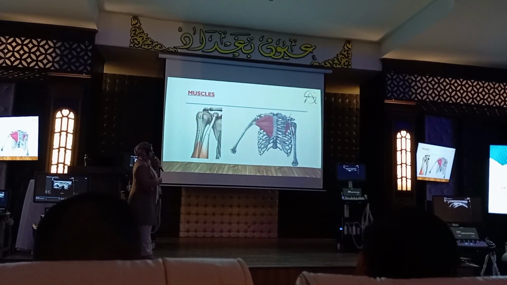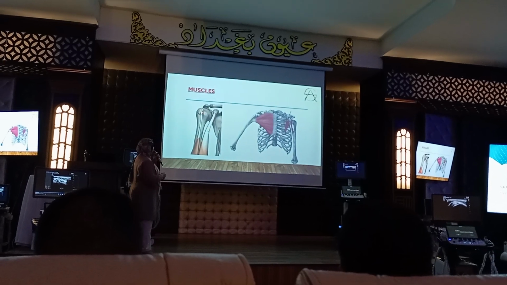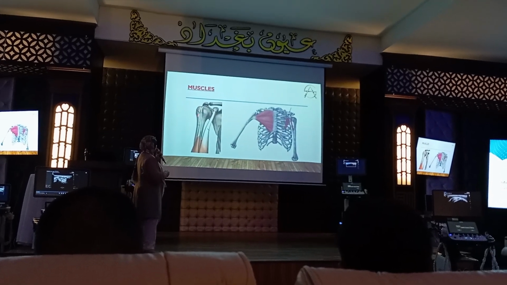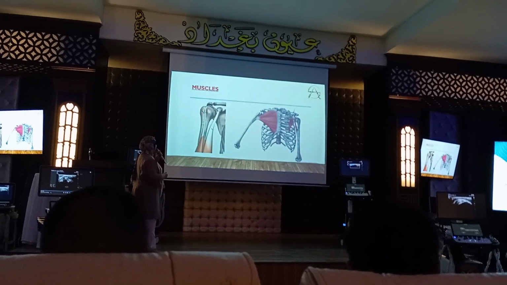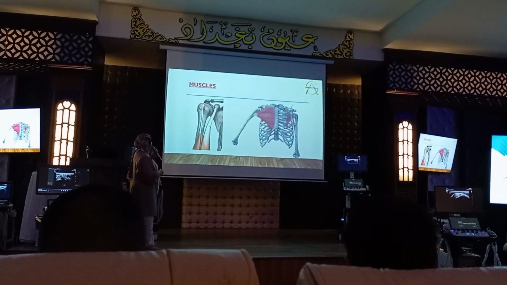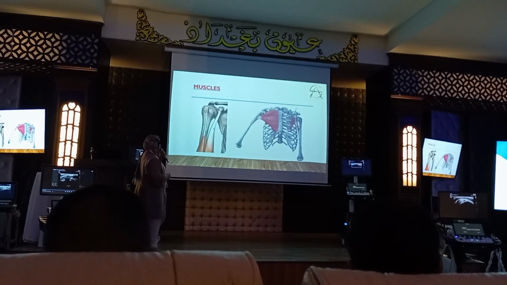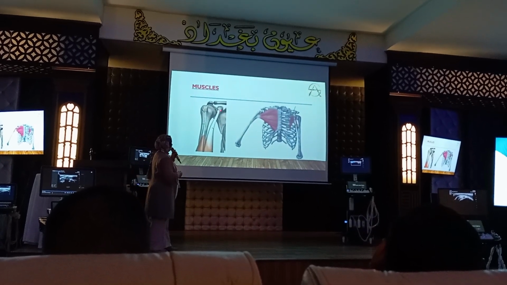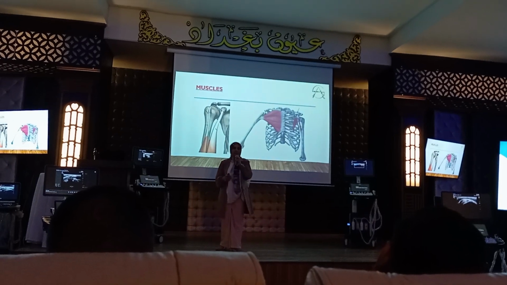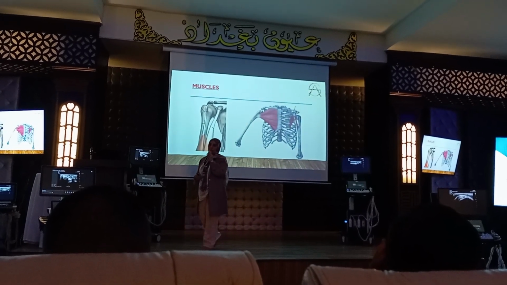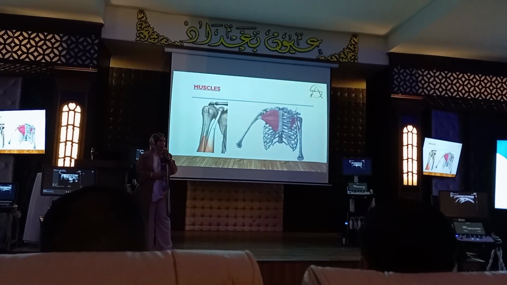passes. It is intracapsular, so it passes within the bicipital groove between the lesser and the greater tubercle. Above it, there is a transverse humeral ligament to maintain its location. This is the long head of biceps muscle. From the lateral part of the coracoid process, we have two muscles. The anterior muscle is the coracobrachialis, and below it is the short head of biceps muscle.